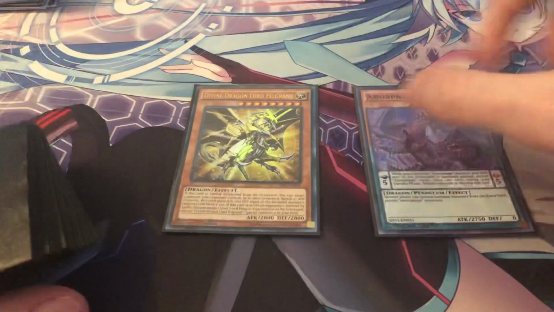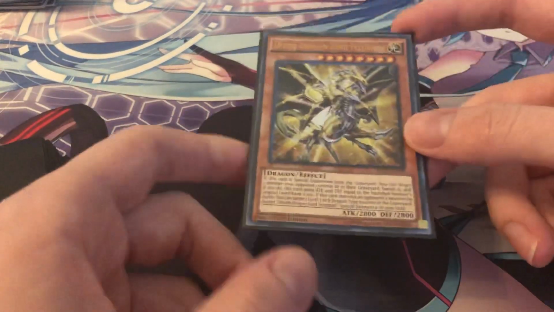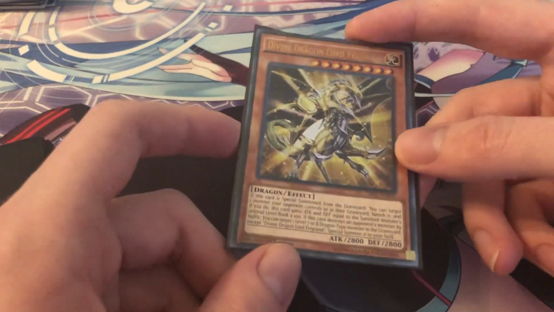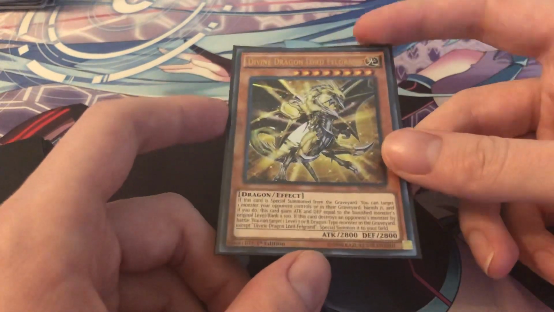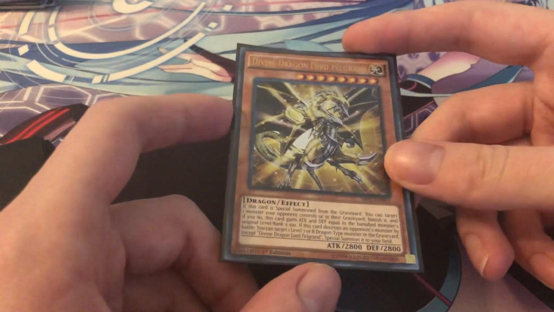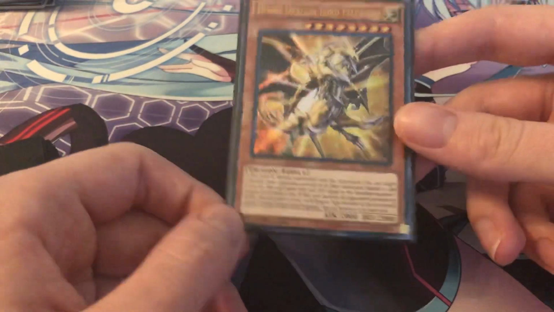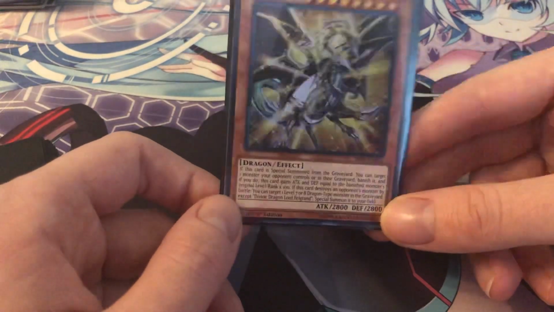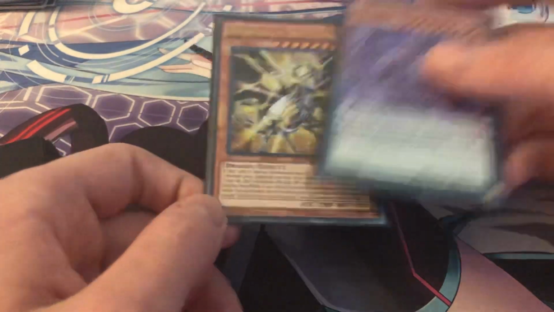Then we have Divine Dragon Felgrand. If this card is special summoned from the graveyard, you banish one monster your opponent controls or in their grave, and it gains attack equal to the level of the banished thing times 100. And then also, if it destroys an opponent's monster by battle, you can special summon a level 7 or 8 dragon from your grave, except another copy of itself.